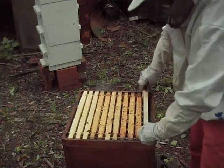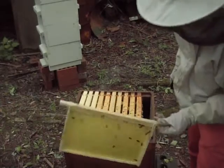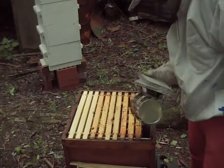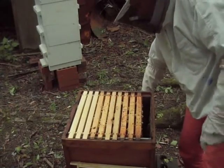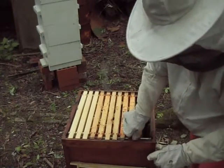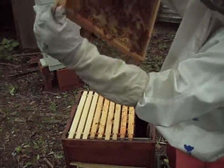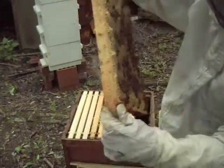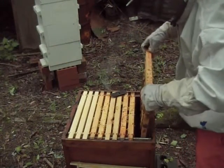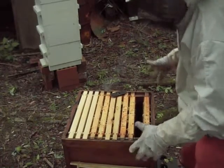Start by removing the rear frame as usual — it's a small frame, not actually made for this hive but it'll do for now. The first frame I'm looking at is a frame of food from the last video. Still quite heavy — you can see there is still capped food on that, so they're not in need of any food. This would be one of the reasons why they didn't take any sugar syrup down into the hive, so I'm going to take the sugar syrup away today as it's not needed.